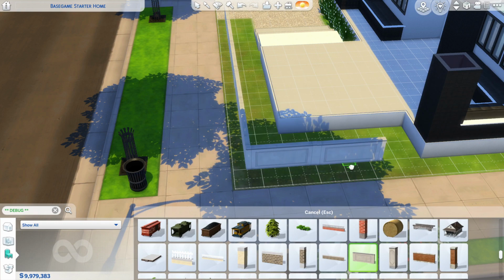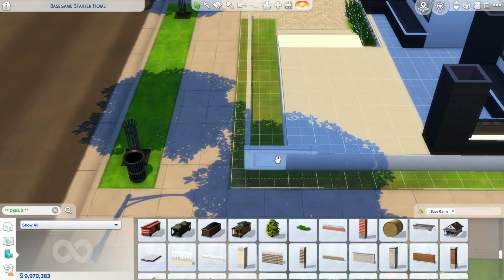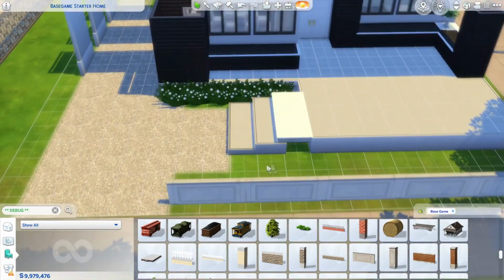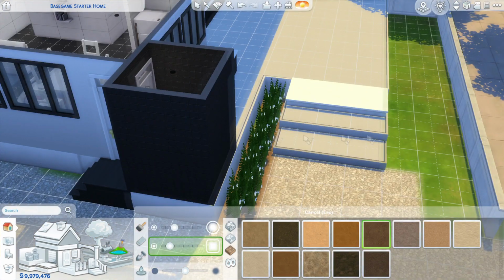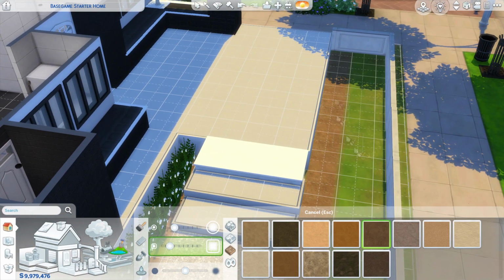So I'm just trying to work out how I want this fencing to sit and how that's going to work with the platform and stuff for the little balcony area. But I think that ends up looking quite nice, quite stylish and modern, so that's cool. And then I've got a little bit of garden going in there just to give some life to the place.